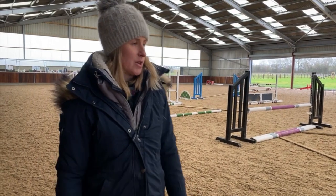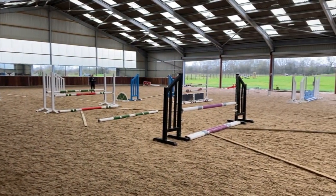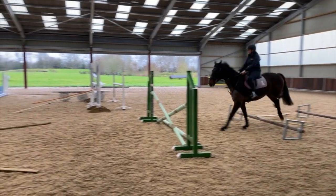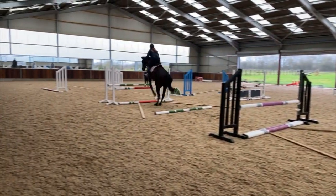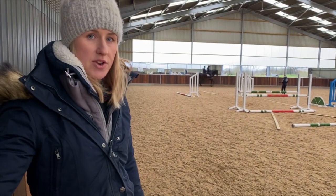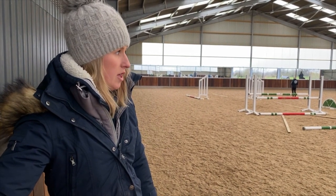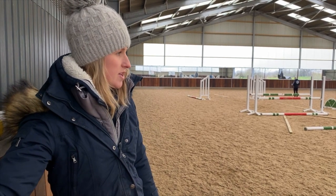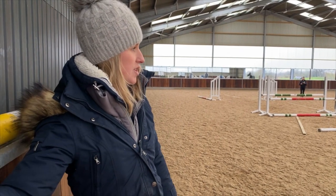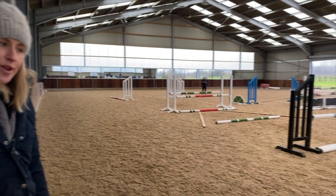I was really pleased with him last time because as Nicole put her leg on, he made nice little efforts on the first 2 bits. I've added an oxer here, nice and ascending, nothing too big. Again, same problem with the lead landing on the wrong leg, but there's a lot to think about for the horse, there's a lot to think about for the rider. And we'll try the same steps again, keeping our outside leg to him, nice and straight. Nicole's eyes to the right even as she's coming over the purple section. Hopefully we'll land on the right lead this time.